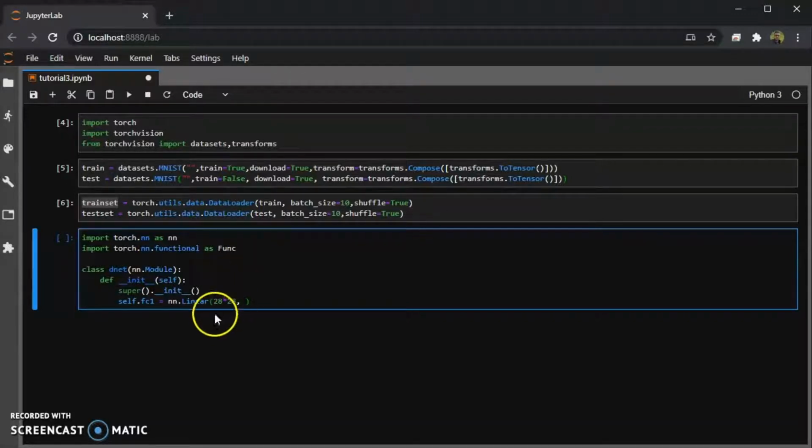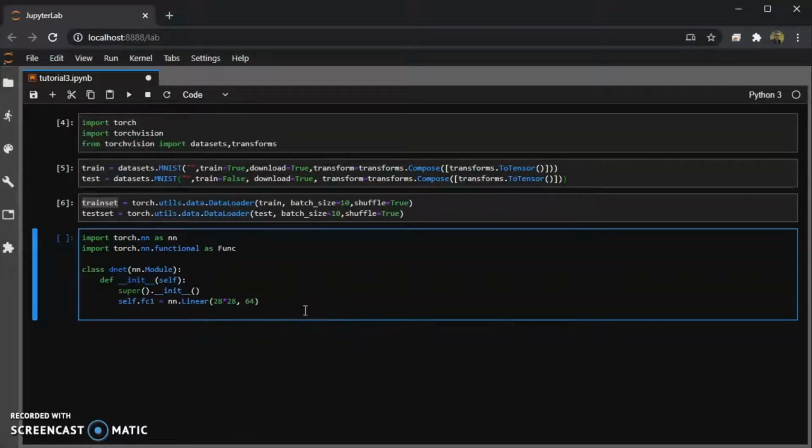This side is the input and this side is the output of that layer. The output is going to be 64. So this is the input layer and this is the hidden layer, which comes with 64 nodes. I'm connecting all these 28 by 28 nodes into 64 nodes. That will form the first fully connected layer.